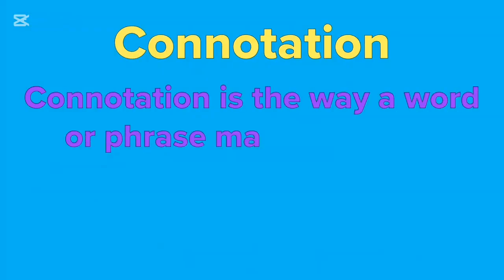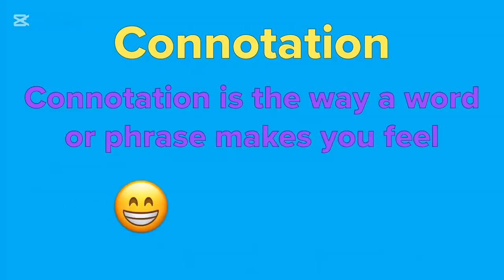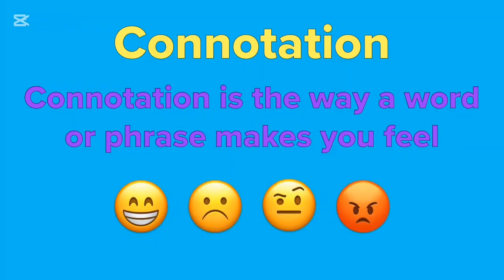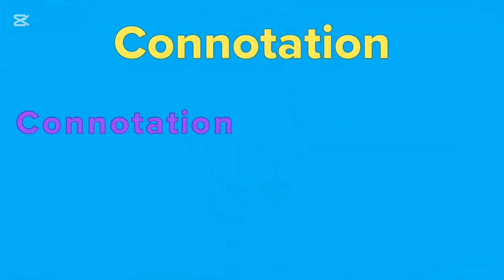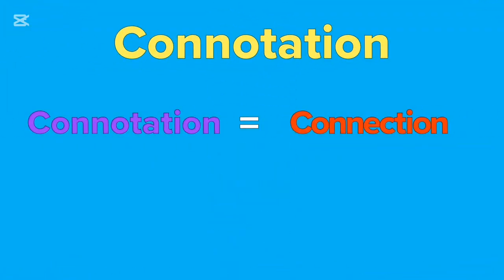Connotation is the way a word or phrase makes you feel. Some words make us feel uplifted, others may be sad. Maybe we don't have an opinion on the word, or maybe they make us feel not so great. Basically, the connotation is all about the feeling that a word gives you. The way I remember connotation is connotation equals connection, and that connection is how I feel about a word.